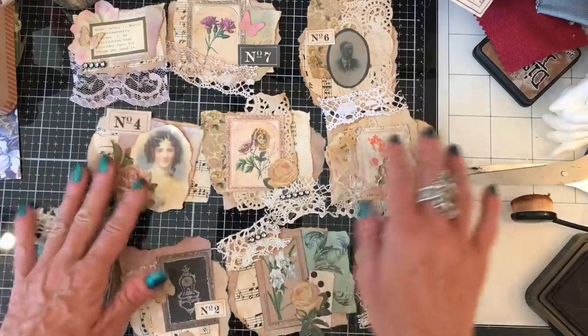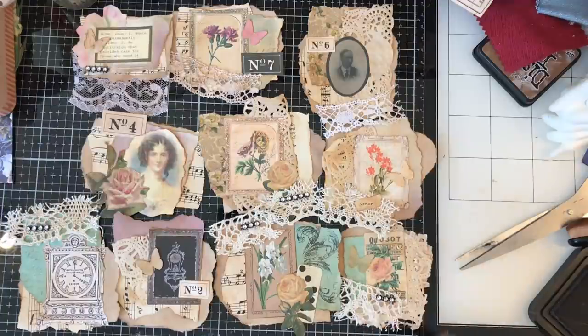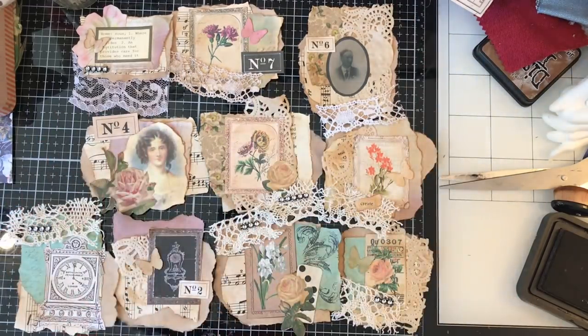Okay, so well, we didn't do too badly. We have done 10. I thought it was a genius idea, and I struggle with clusters generally, so I wasn't quite sure whether they would turn out huge because they were looking quite big on the page. They are quite big, but yeah.